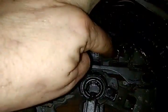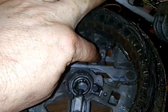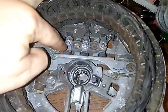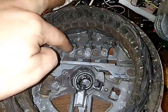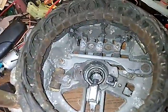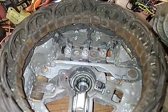Let's see, from there to that side, this is the strongest, and this is the next one. And then this one almost doesn't put out hardly anything. Almost no power to here. But yeah, I hope this helps you out, brother.